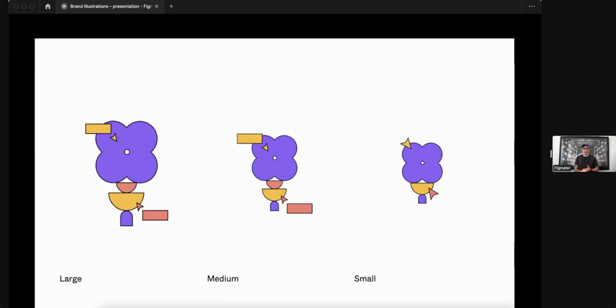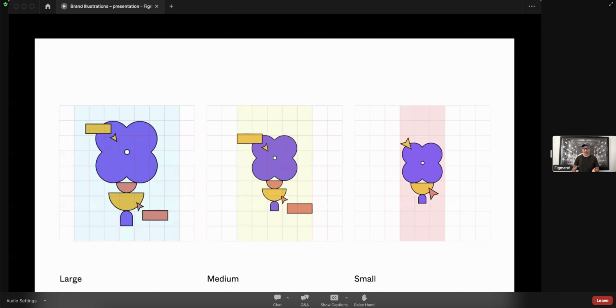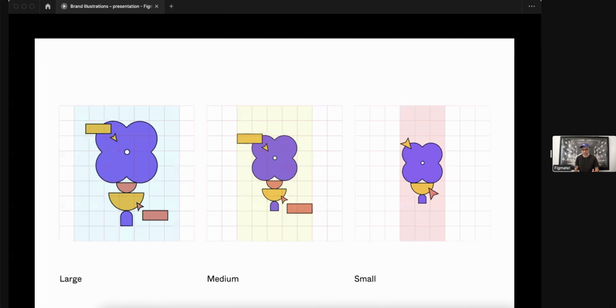Like I mentioned before, each asset comes in 3 sizes, and here's an example of an asset. Here you can see a large, a medium, and a small size. You can check that the stroke weight is a little bit different on each, and also the composition changes, especially if you see the smallest version of these assets, you see that there are fewer elements on them. So a top tip, if you're working with different sizes and you're looking for consistency, create a flexible layout grid, one that fits your needs. Ours has a basic square grid, like you see there, those tiny red blocks.